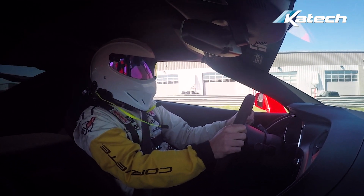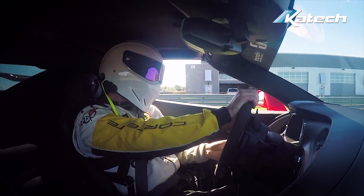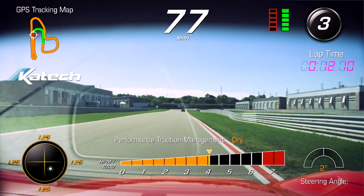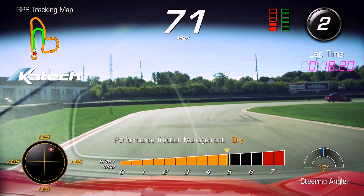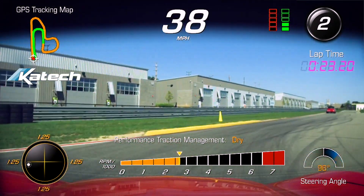Now we've switched positions for the second half of the toge battle. We'll walk you through what it's like doing a toge battle — this is a one shot. You have one chance to run your fastest lap, you can't make any mistakes; four off and you're disqualified. It's such a tight competition that any other small mistake will cost you the lap. You've got to go really fast, but not too fast to make a mistake.